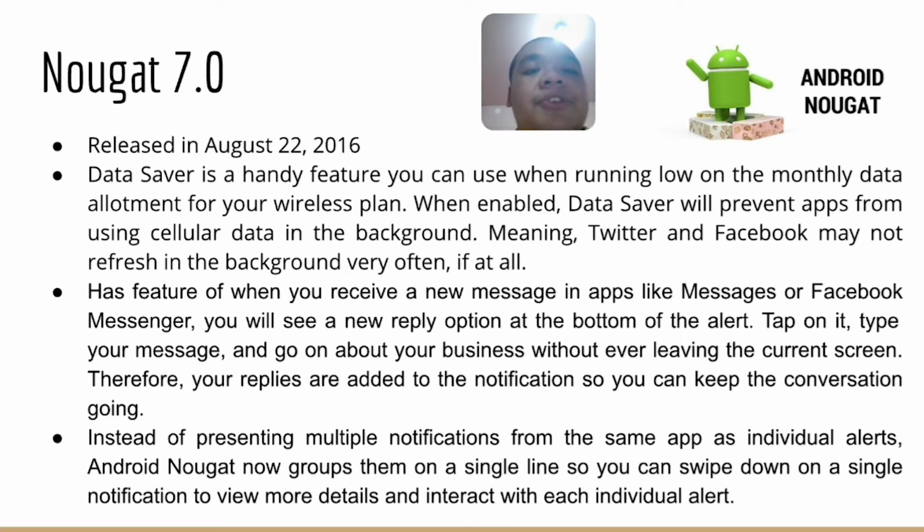And it has a feature where you can reply at the bottom of the alert without needing to go to the current screen. And here we have, instead of presenting multiple notifications from the same app as individual alerts, Android Nougat can now group them in a single line, so you can swipe down on a single notification to view more details and interact with each individual alert.